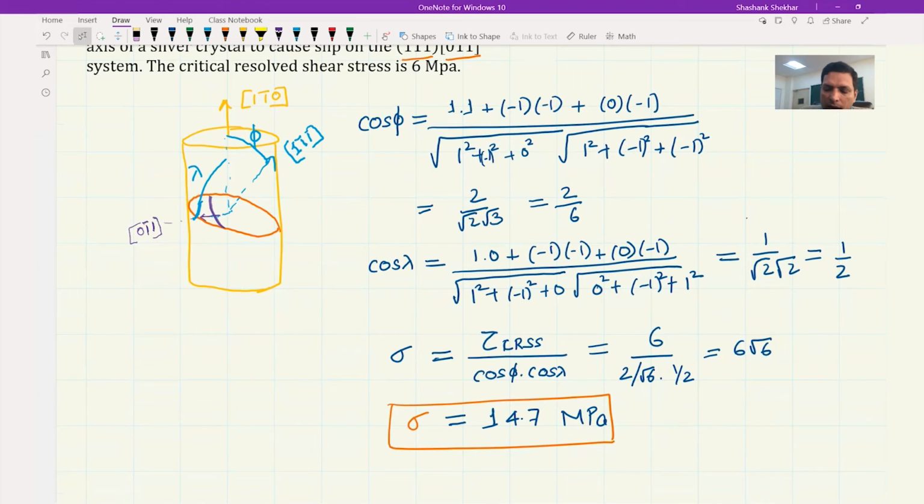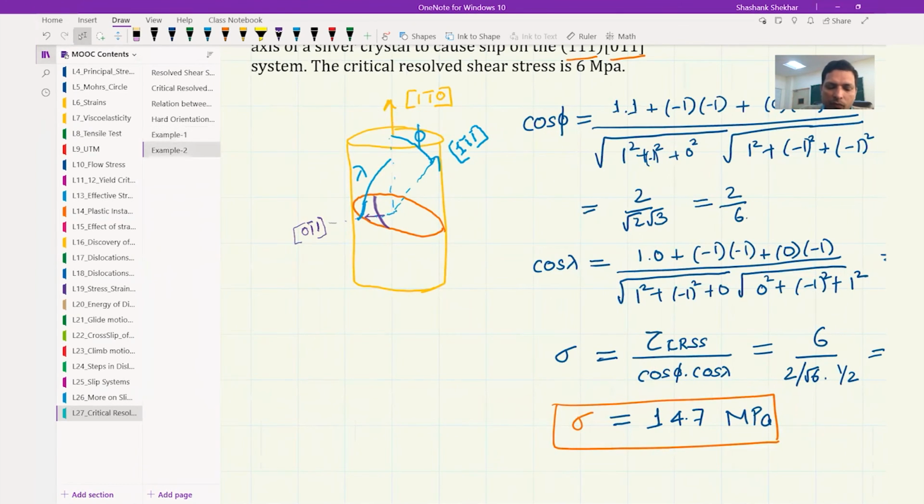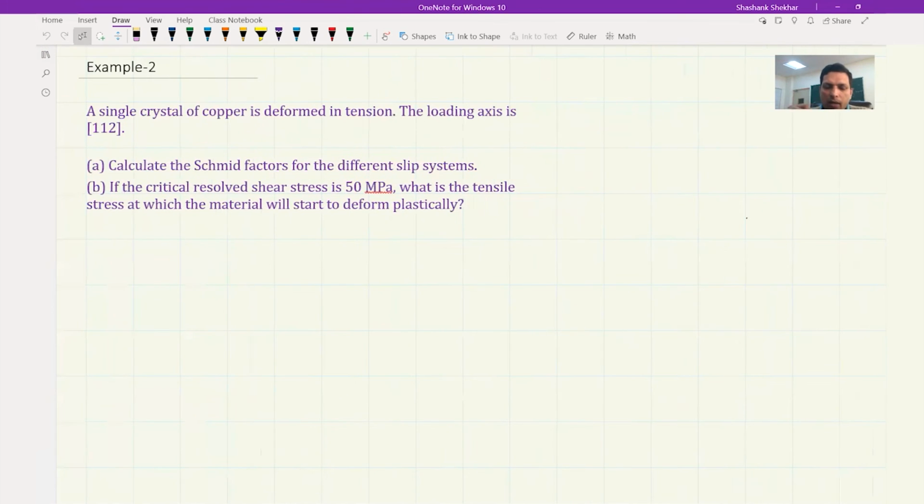So you can see this is very helpful in helping us understand which particular dislocation would move and what is the stress required. Next, we will look at an example to understand, of the various slip planes in a system, which one would get activated. Until now, in this example, we are looking at one specific slip plane, but in fact there are a lot more slip planes, as we'll see. So in this example, you are given that a single crystal of copper is deformed in tension. Again we are applying tension, only that here it is in a little different direction.